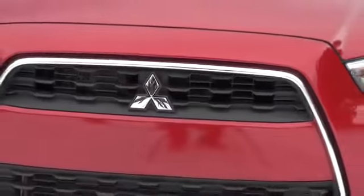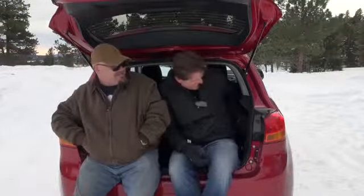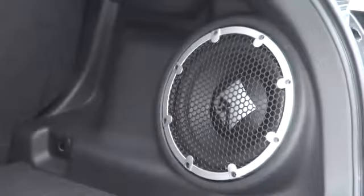Heated seats? Yes. Cooled seats? No. It doesn't, and that's not even an option. A subwoofer? Yes, right next to you. It's massive. Yeah, this does provide a lot of value for your crossover dollar. But the question is, what does it sound like and how does it do off-road? Let's find out right now.